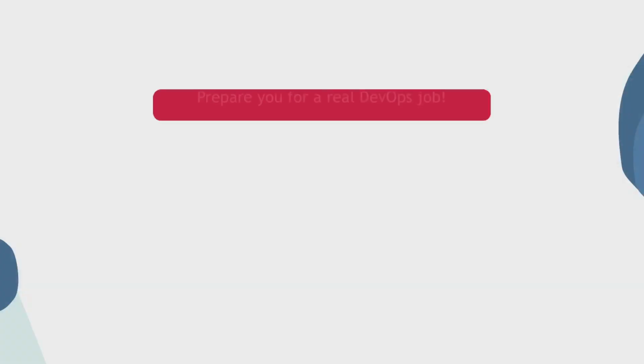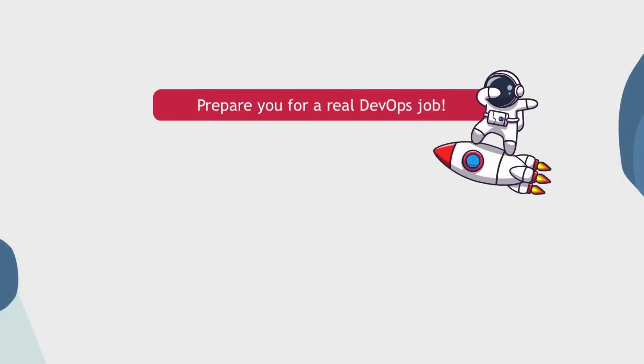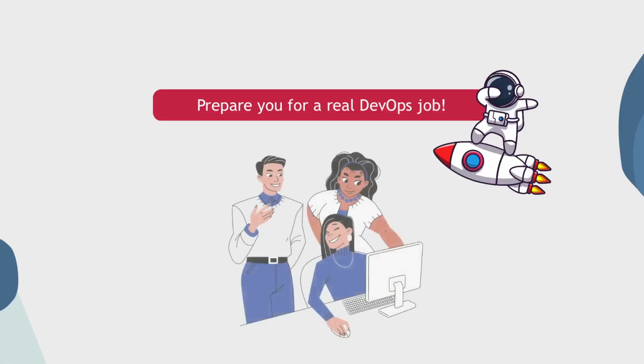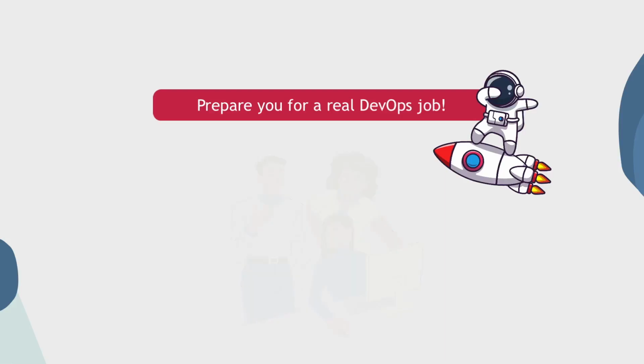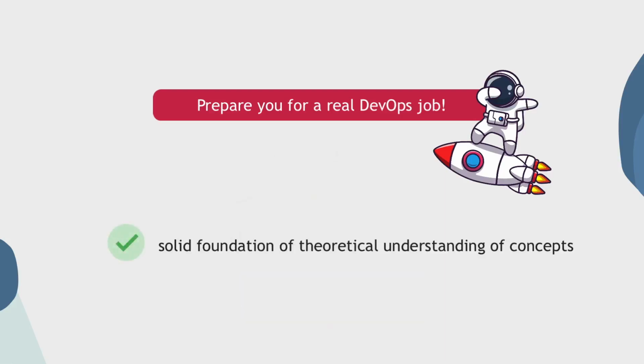But important to remember that since you will be learning the underlying concepts of each tool, it will be very easy for you to learn and use any alternative tool as well. So when you know Jenkins, for example, using any other build automation tool will actually be pretty easy for you. And our main purpose and goal with this bootcamp is to prepare you for a real DevOps engineer job, where you'll be able to do all of your DevOps tasks with confidence and with proficiency because you have built a solid foundation of theoretical understanding of all the concepts, but also very intense and useful hands-on practical experience.